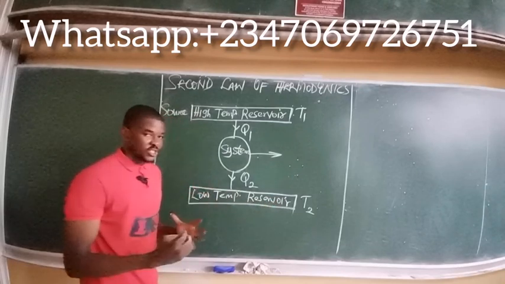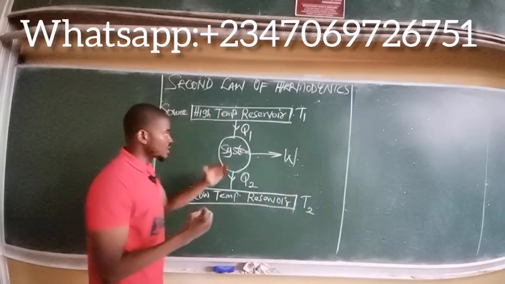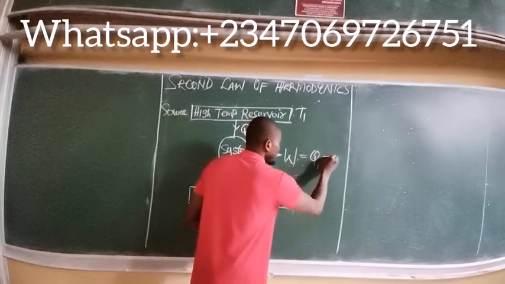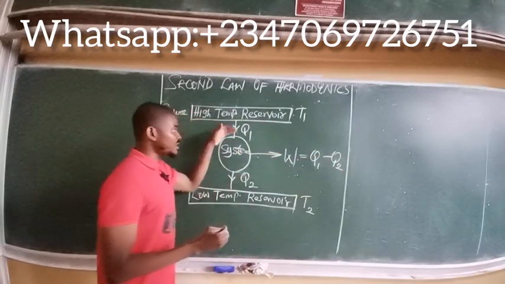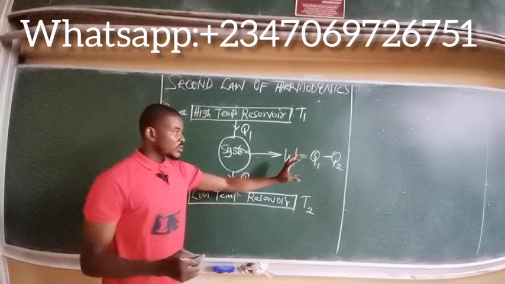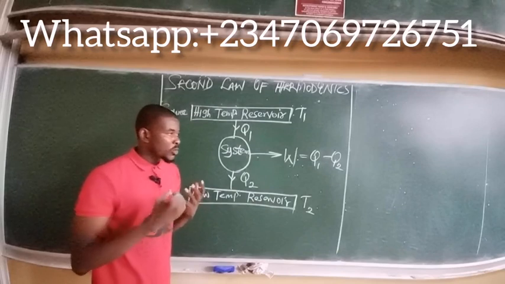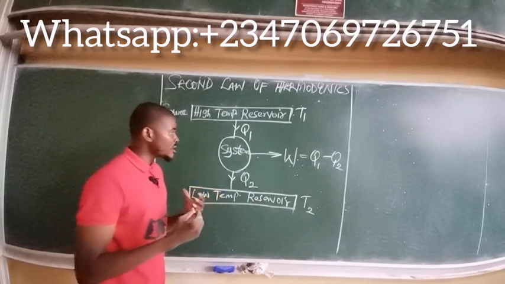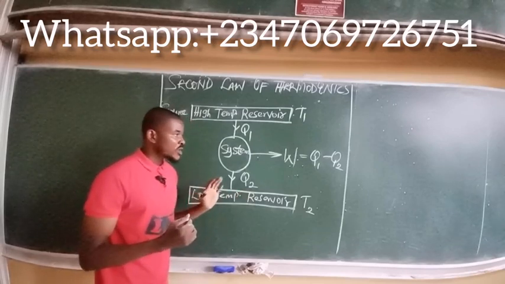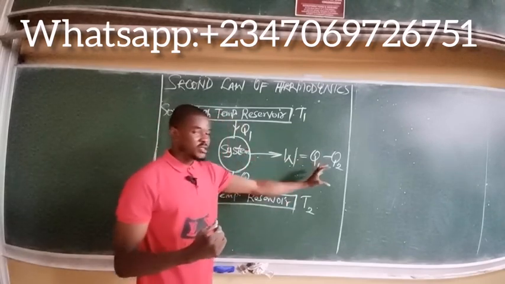reservoir. Now when this is achieved, the system can do work on the surroundings, and the work done is the difference in the heat supplied. We can simply call this Q1 minus Q2. Which means the first heat coming into the system minus the second heat leaving the system gives us the work done on the surroundings. So the heat coming into the system cannot completely be converted into work, just like the second law says, but rather this heat must first be rejected into a low temperature reservoir before work is done on the surroundings. And that work done is simply the difference between the heat supplied and the heat rejected.